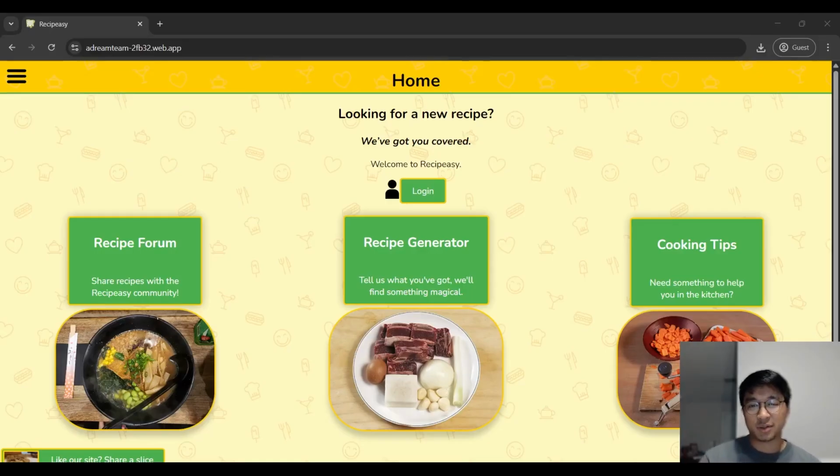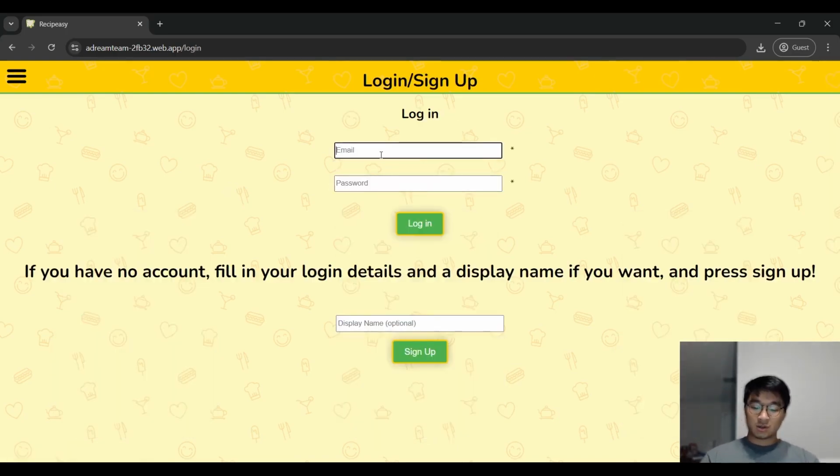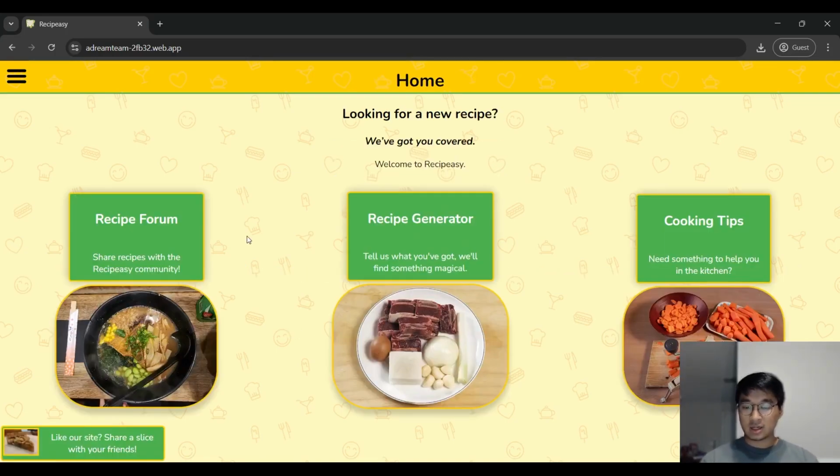Hello, I'm Jonathan, and building off of what Douglas said, I'm going to be showing you some of the core features of our app in motion. So, here's our homepage, which you don't necessarily have to be signed up on our web app to access, but to get the full experience, I do recommend logging in or making an account. So, let's make an example email and password. Let's say andrew@gmail.com. Password, for the sake of presentation, I'm just going to leave it as password. And display name, we're going to say Andrew, and go ahead and sign up. And now we are in.